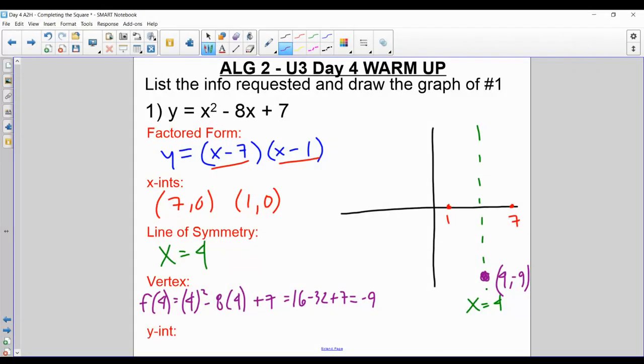And then if I look at my y-intercept, it is going to be when x is 0. So I would do f of 0. And the first two terms are going to go away, so I'm just going to have 7. So I'm going to have this up here at (0, 7). And then obviously on this side, I would have a symmetric one, and I can just go ahead and sketch that graph. And I've got all sorts of important information, even with just those 5 points.